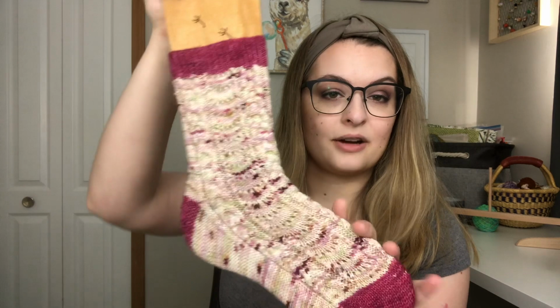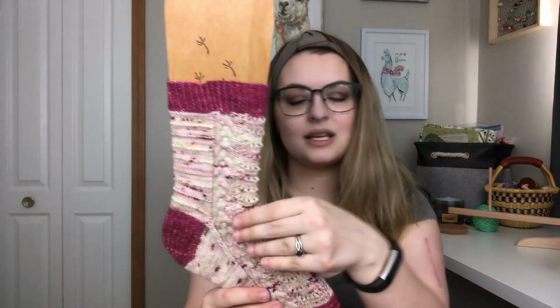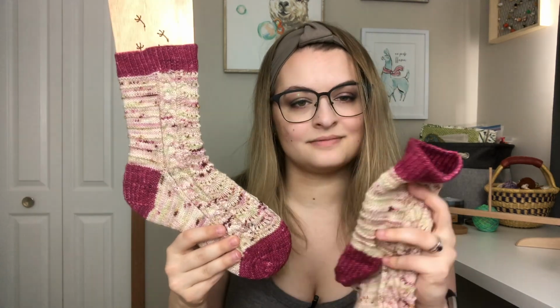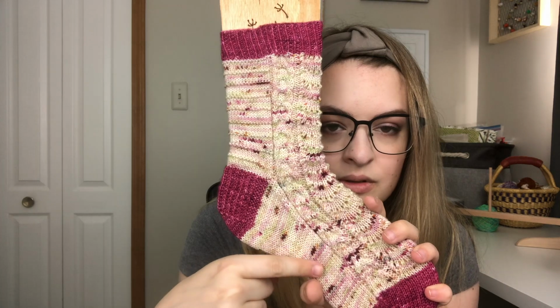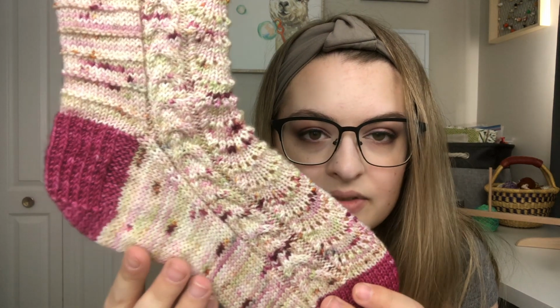I loved these, and actually they were surprisingly easy to memorize. I had this pattern memorized in no time, which is why I worked on it during knit nights, because I didn't have to look at the pattern too often. It was pretty easy to remember what I was doing on this pair. And I don't know if you can notice on the camera, but there are the prettiest green speckles throughout this pink. I hope you can tell. It's so pretty. I love this colorway.